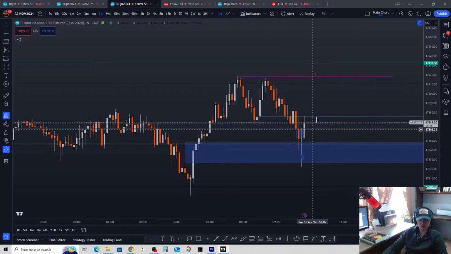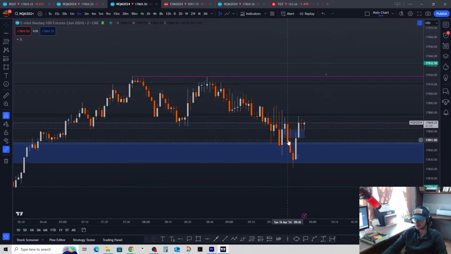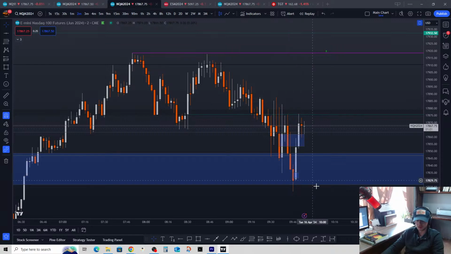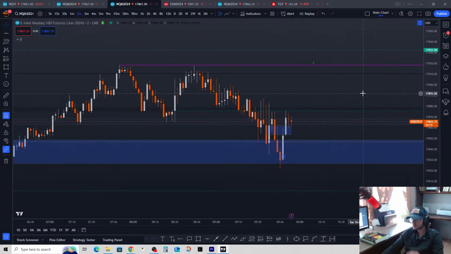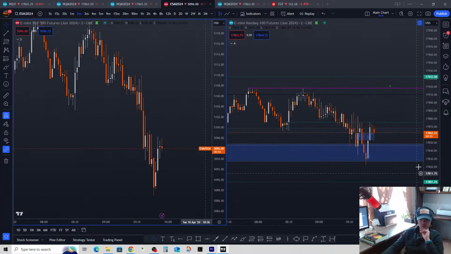But who's to say we can't just rip up here right now? I mean, it's possible and just miss out on it. And this is where the buy was. We did just hit internal liquidity though. So we'll see. We're in our macro. I would have liked to see speed already come in.